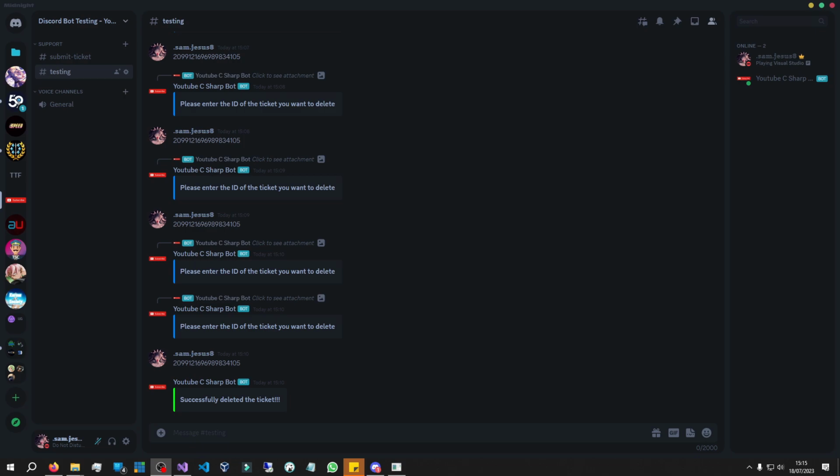This is definitely a big submission, to be honest, because there's a lot involved in this support ticket system. It's a very useful system because you do see this a lot in a lot of public servers. They might have custom bots where you get to submit issues to the admins. So this is a very useful approach that a lot of you might want to implement in your bots. So we are going to get through part 3 of this video.